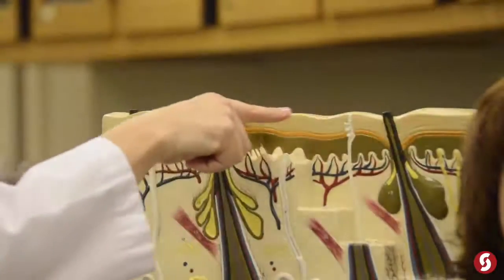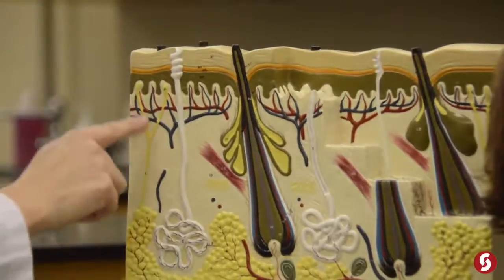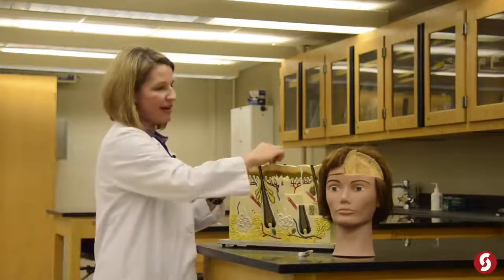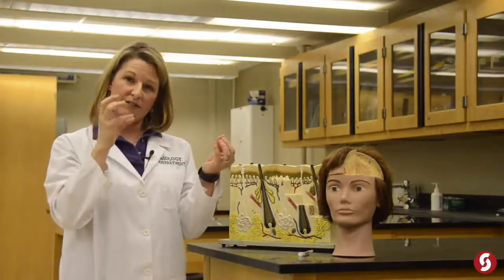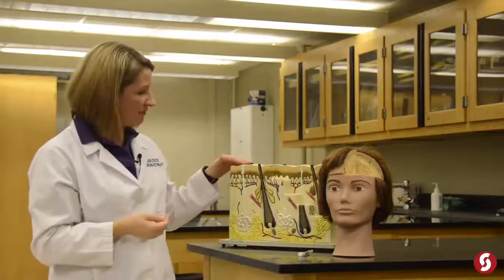There are a lot of other cosmetic procedures you can have done too. There are lasers and chemical peels that you put on the surface of the skin — what you're trying to do is take that epidermal layer, that dead layer, and slough it off. By sloughing that layer off, we actually induce more collagen to be formed in the middle, which makes it more spongy and elastic. There's also microdermabrasion, which also removes that outer layer of skin using a vacuum and crystals that slough the outer layer off. You can also use topical chemicals like Retin-A, alpha hydroxy acids, and vitamin C — all of these are trying to slough off those outer layers and induce elasticity to come back.